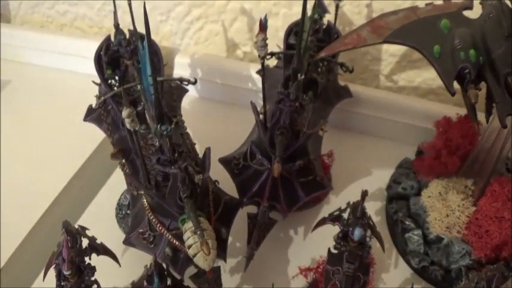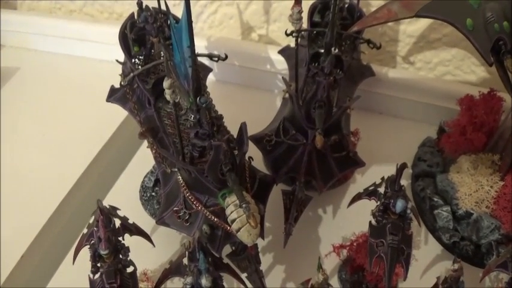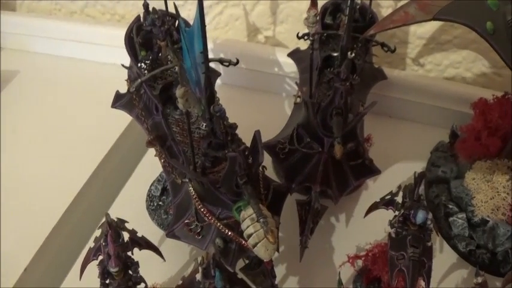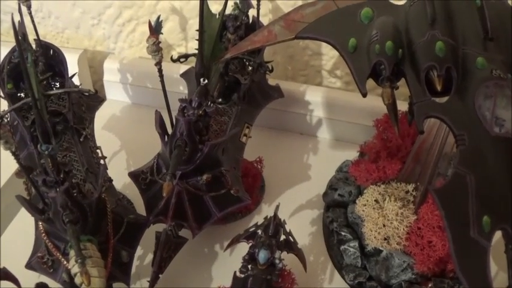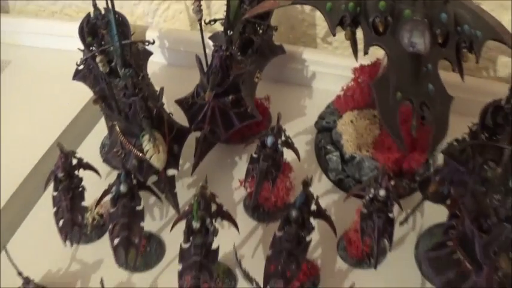And then we've got 2 units of troops. One is a 10-man squad of warriors with a splinter cannon in a raider with splinter axe and night shields. The other one is 9 warriors, all with splinter rifles in a raider with night shields and splinter axe as well. So that's 1000 points of Dark Eldar.